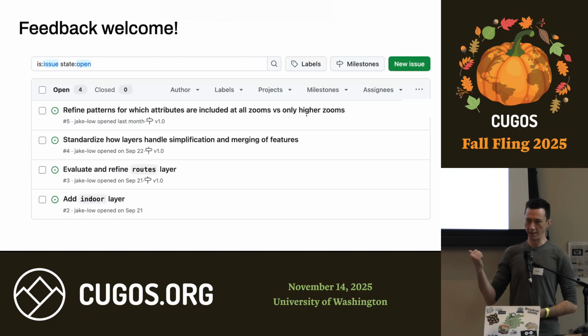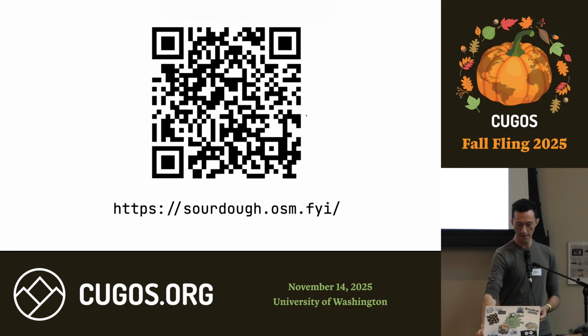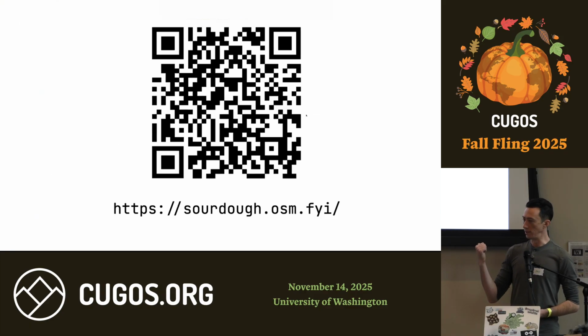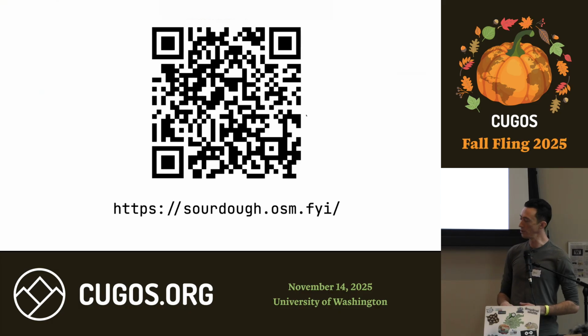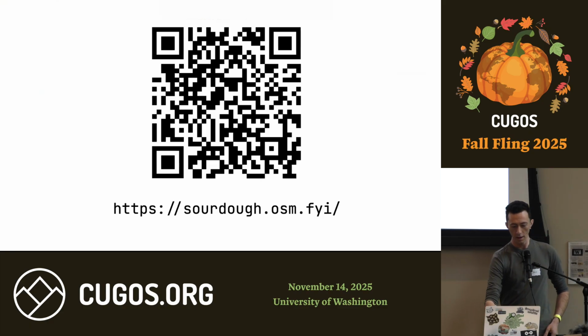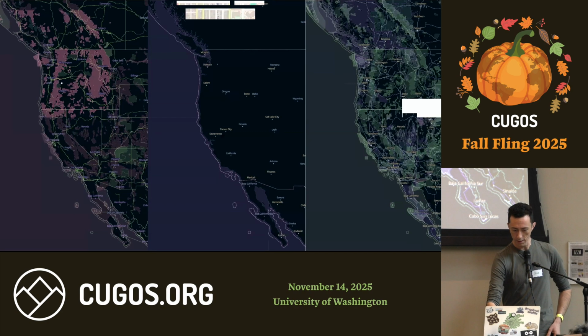There are some open issues on GitHub right now that I've put up talking about different problems that need solving in the Sourdough schema. So if you have thoughts on any of these, certainly welcome. And this is the QR code for the documentation website for Sourdough. There's a viewer there, which I haven't maybe enough time to show you. But there's a data viewer that lets you explore the Sourdough tile schema. There's also documentation about the schema and what's included in it. And so I think I have a minute.